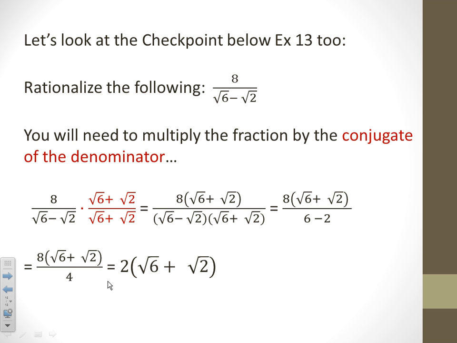But what we can do is take square root of 6 minus square root of 2 and multiply it by the square root of 6 plus the square root of 2. That's called the conjugate. When you FOIL those binomials together, the root 6 times root 6 is going to give you a 6. And the root 2 times the negative root 2 gives a negative 2. If you notice the insides, you're going to get a negative root 12 and a positive root 12. They're just going to flat out cancel out. So that's why this conjugate thing works, to eliminate those square roots on a 2-term denominator.